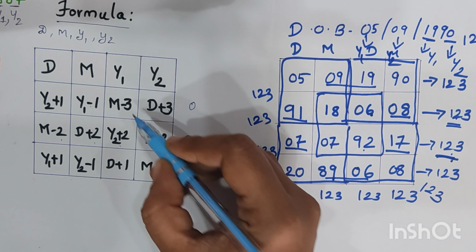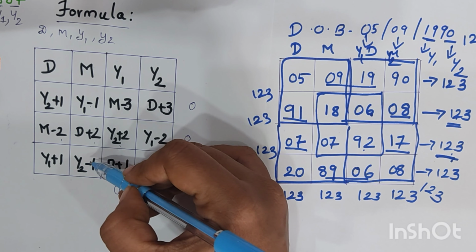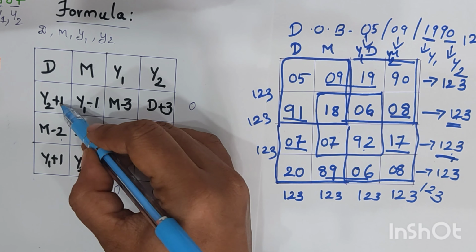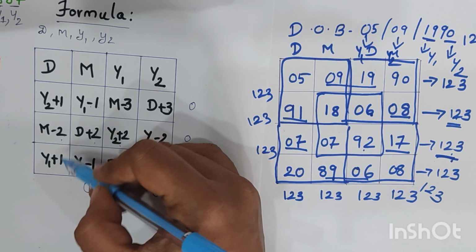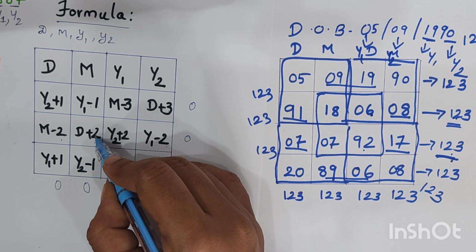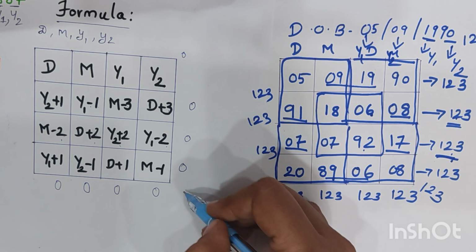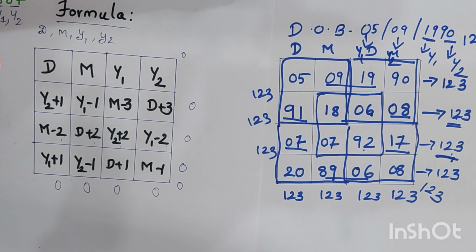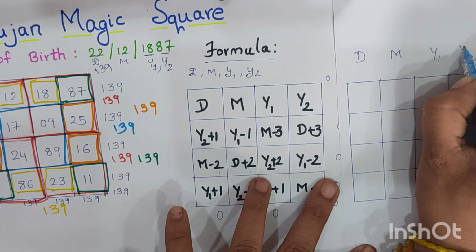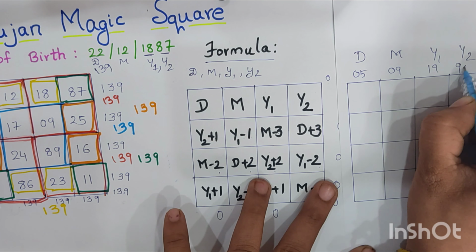Of course we are doing additions and subtractions, but here if we are adding plus 2, again we are doing minus 2 also. So here the factor is a null factor. In any direction, whether from any column or row or diagonal direction, we are doing the plus and minus. But why we are doing it is so that we can observe more numbers in this formula method. For example, if you are taking the date of birth that has 4 numbers, by adding these plus 2 minus 2 or plus 3 we can have more numbers than these 4 numbers in this magic square.